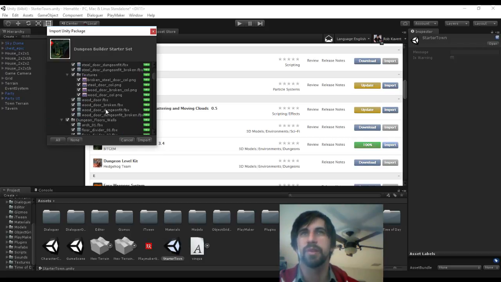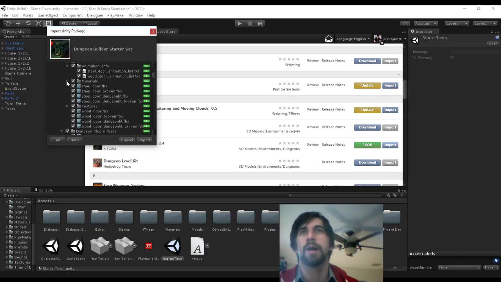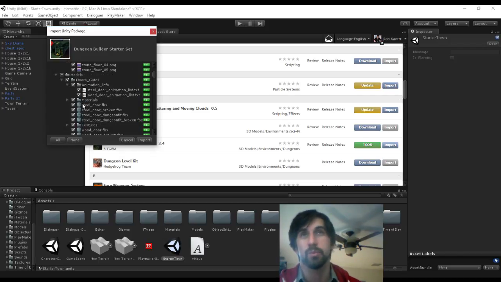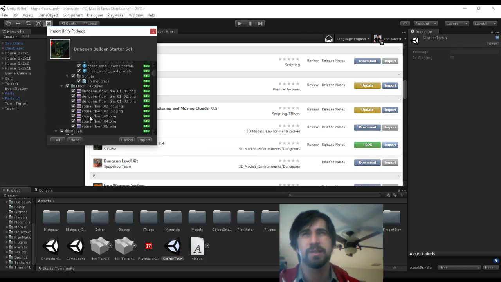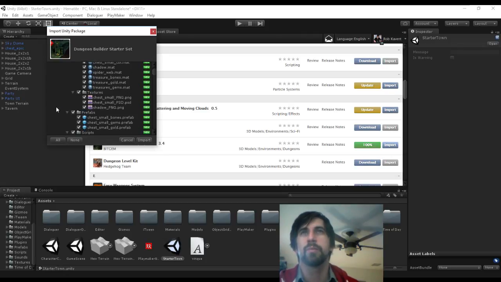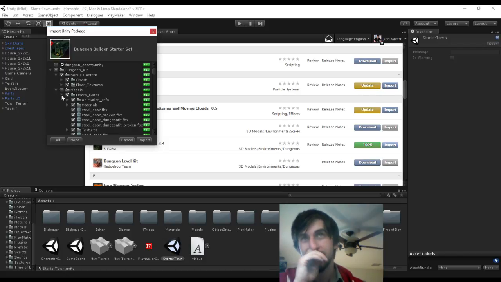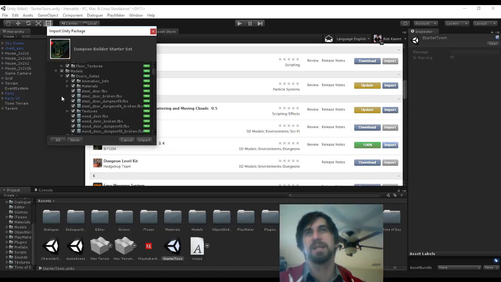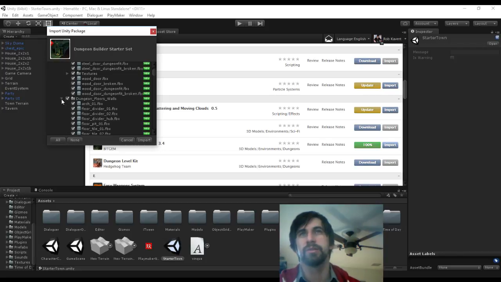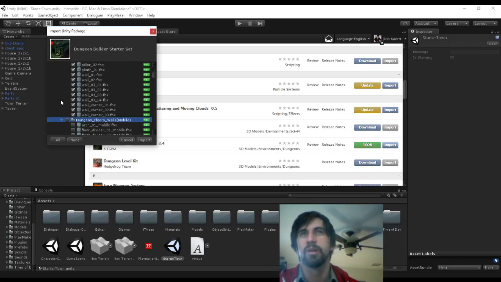I want to make sure that I don't import all the mobile stuff because we're not making a mobile game. I have no plans of trying to make this work on a mobile device, at least for now. So we want to ensure that pretty much everything we've gotten here not only plays nice, but also doesn't include unnecessary work.